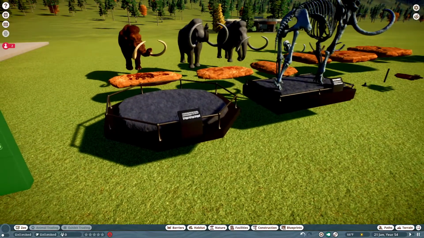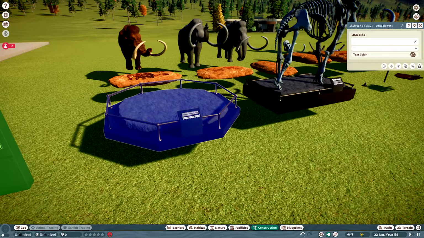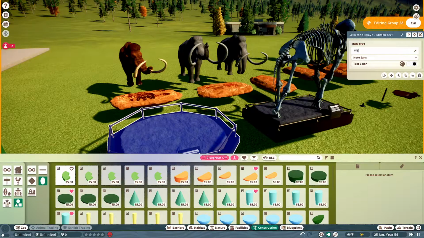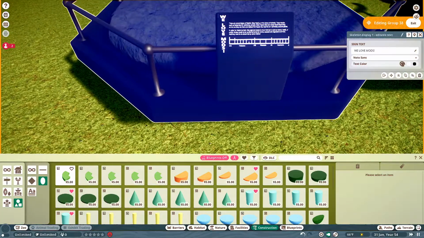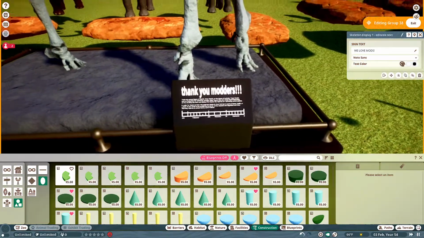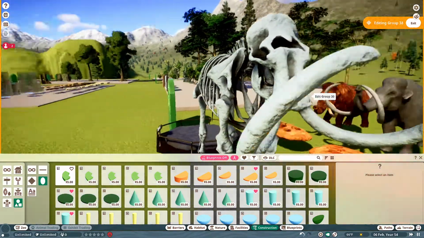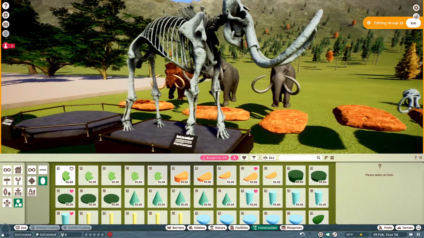I just love everything there is about it. I love this right here, the plates. It's custom. Look at that. We love mods. Woohoo! Fully custom. The other thing I love about this pack was this mammoth skeleton. Oh my god, I love it. I don't even know, I just love it.